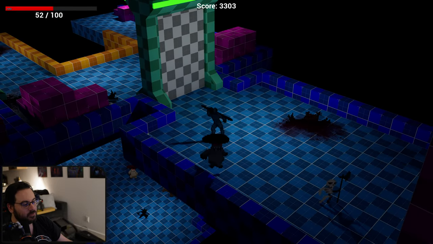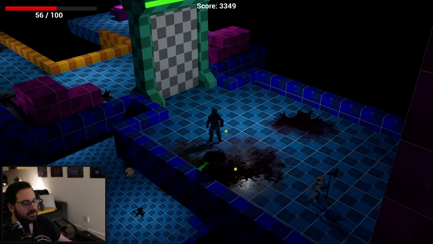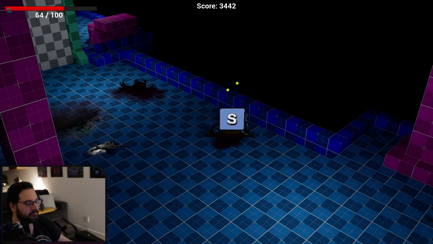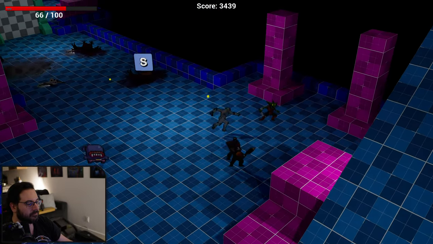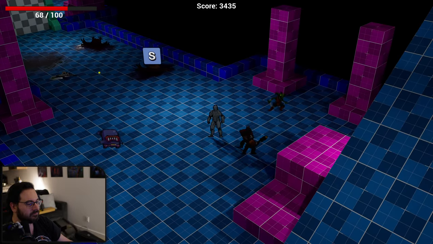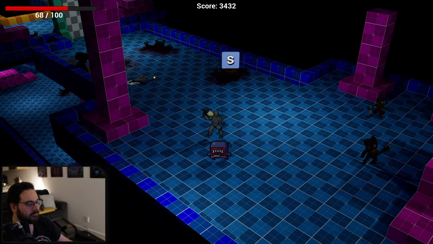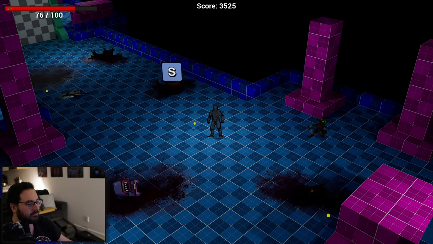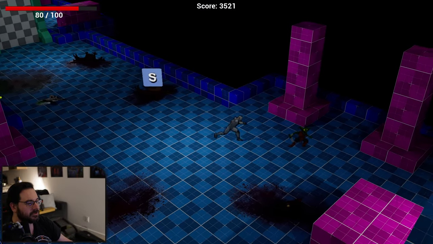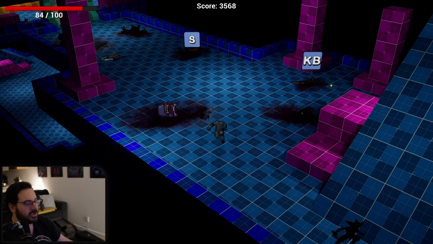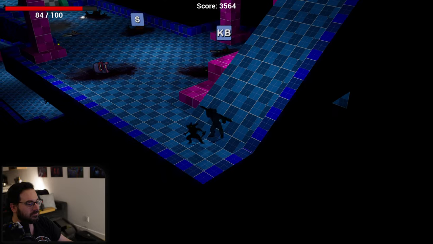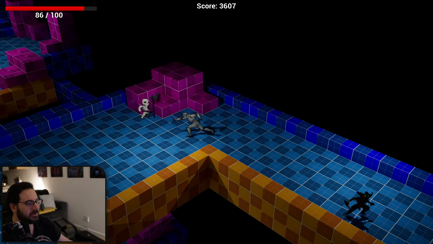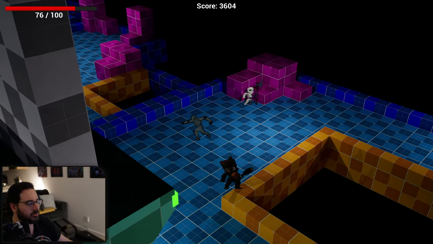And I already took care of the system where if the door doesn't snap behind me and I get stuck on the other side, we already took care of that instance. I also need to... why are you guys not moving? Did I not put a navigation mesh in here? I need to double check my navigation meshes. Yeah, none of you guys are moving. Oh, you jumped though. That doesn't count.